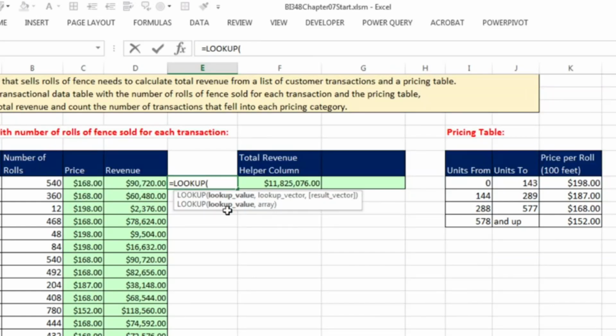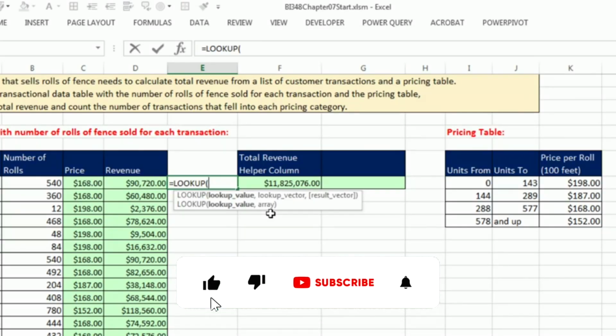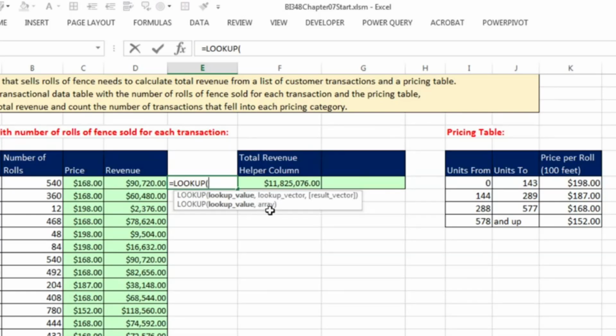And the amazing thing about lookup value and array is that array will do horizontal or vertical lookup. Now actually, if you go to the website and download the files, the PowerPoints have complete notes on all of the functions we're using. Now, how does it determine whether it's doing VLOOKUP or HLOOKUP? If your table is taller than it is wide, or exactly the same number of rows as it is number of columns, then it does vertical lookup. If the number of columns is bigger than the number of rows, then it does HLOOKUP.